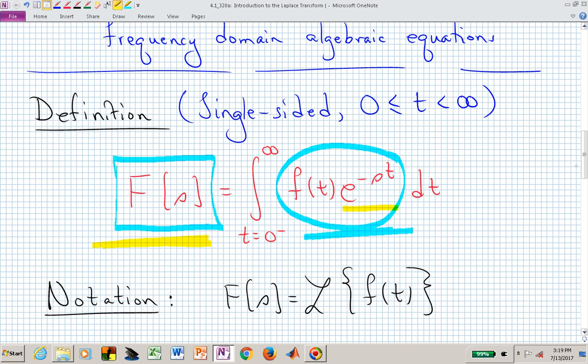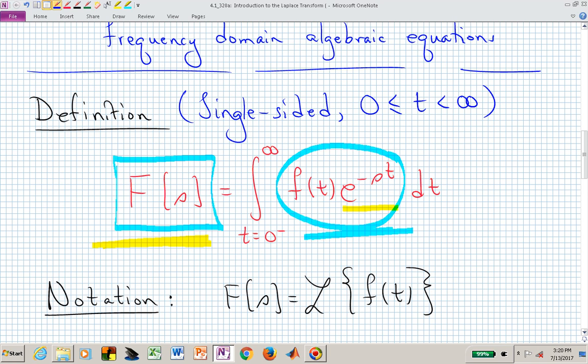A lot of times we may not want to be writing out this integral expression, and for that reason the notation that we might then use is we might say capital F of s. That now says, oh, we're in the frequency domain s. s is a complex frequency variable. s has a real part and an imaginary part, so you can think of now you're playing on this two-dimensional plane that has a real part and an imaginary part.